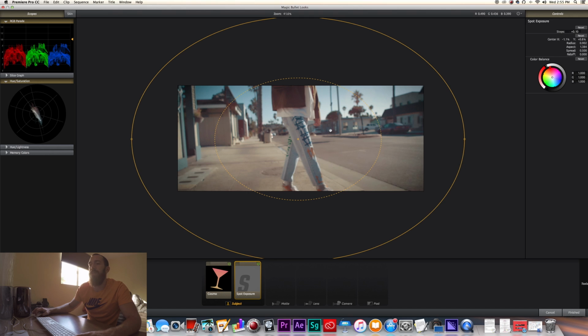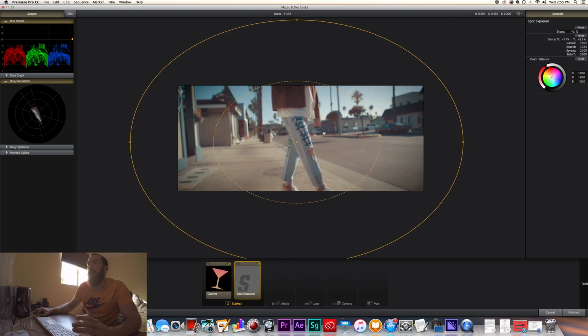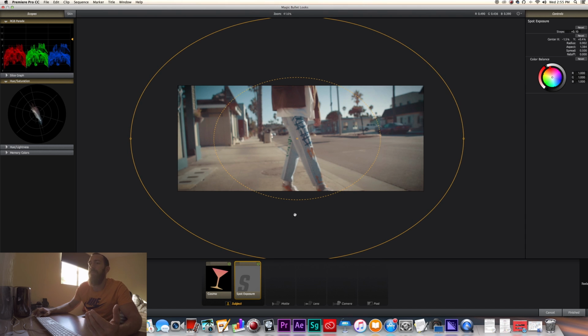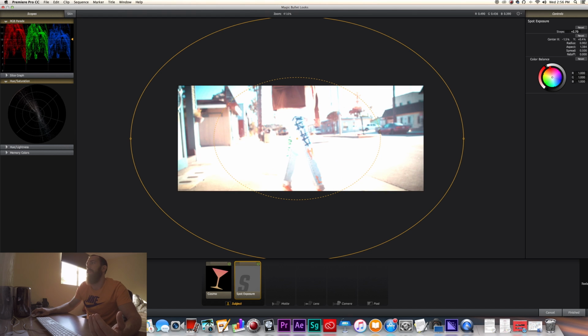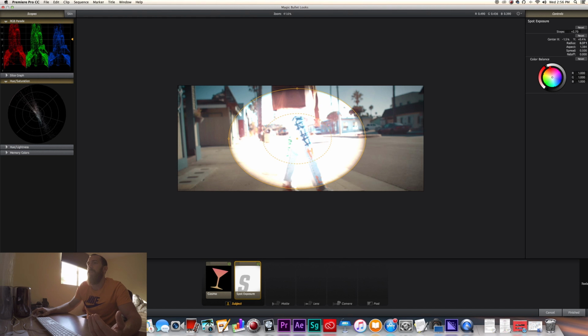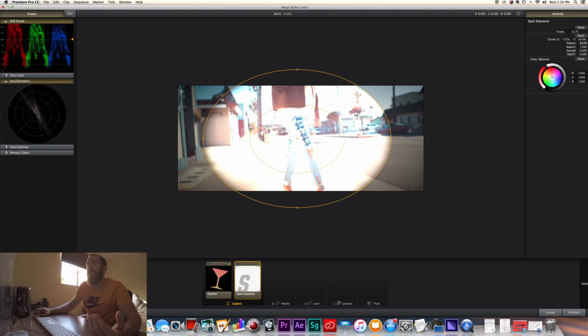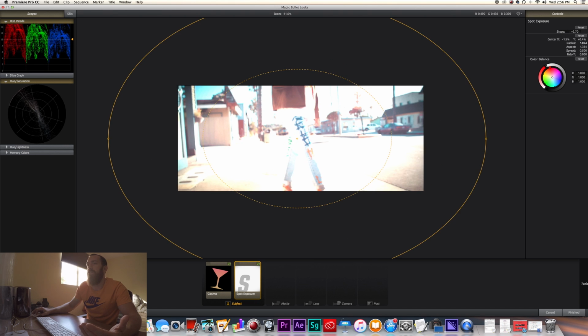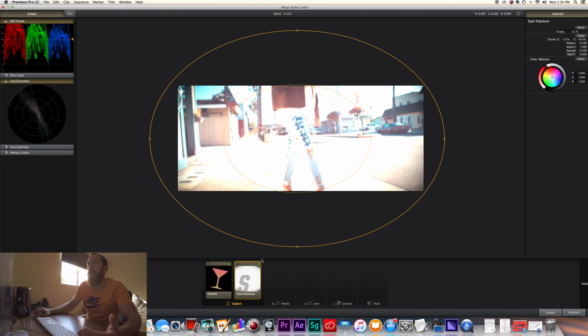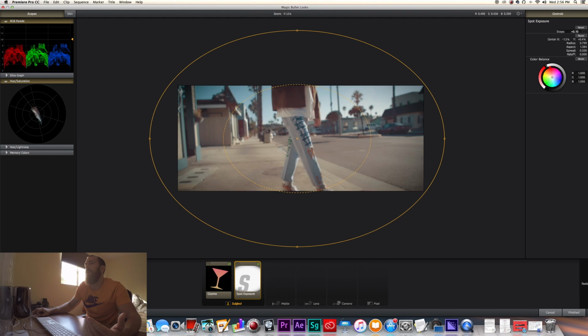And then Spot Exposure. What I did for the Spot Exposure is this helps along with the vignette. With Spot Exposure, I'm able to control where I want the exposure to be brightened a little bit. So I didn't do too much here. All I did was boost it about 1/10 of a stop, just a little bit. You can see if I drag this what it does to the image, and depending on the radius I choose, you can choose the exposure and really heighten and spot treat the image to expose it differently. So for this video, I wanted whatever is in the middle here to be brightened ever so slightly. It can go the opposite way, but I set it to just +10, just to enhance it a little bit.